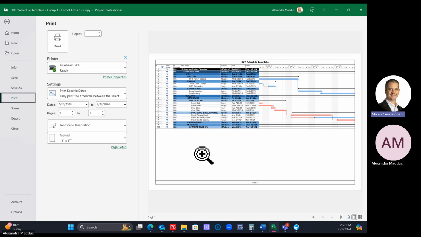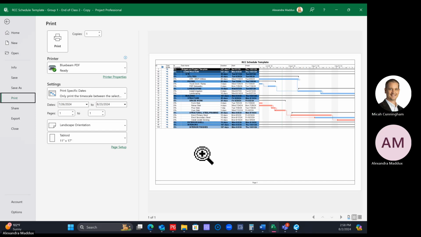But your information is correct. So that's the important part. Well, I've got to get it printed. Click on the back arrow, go back to your schedule. And then on your time scale, hit the plus sign a couple times. Hit it again. Yeah, hit it one more time. Okay, so now try to print it.